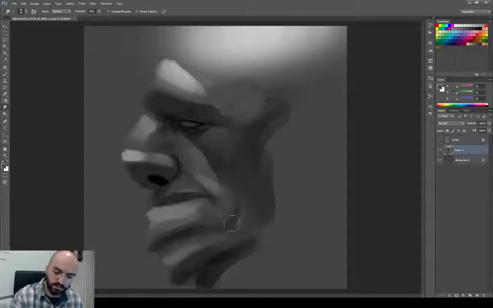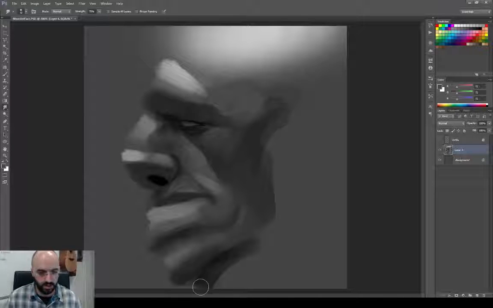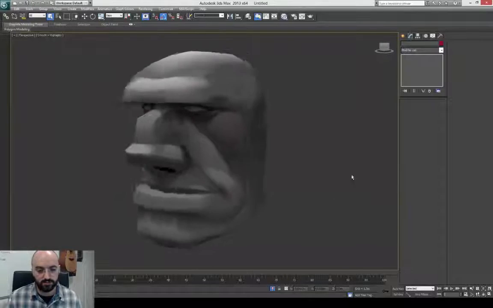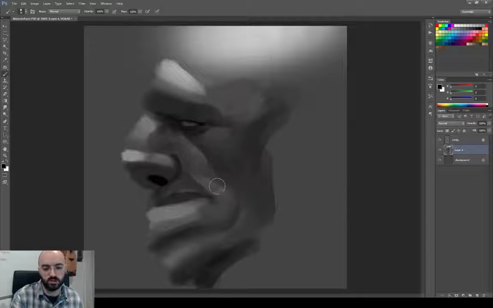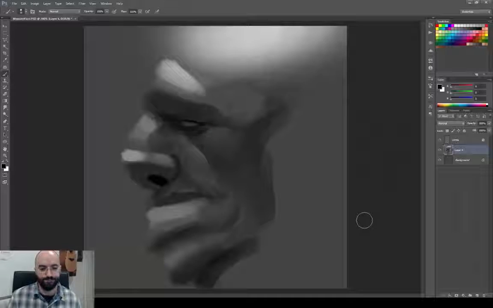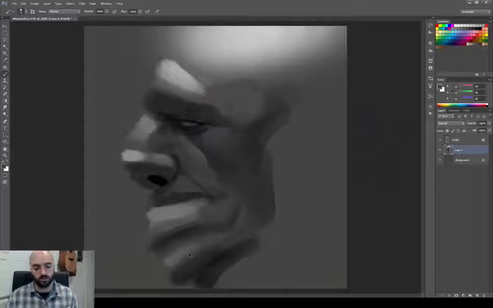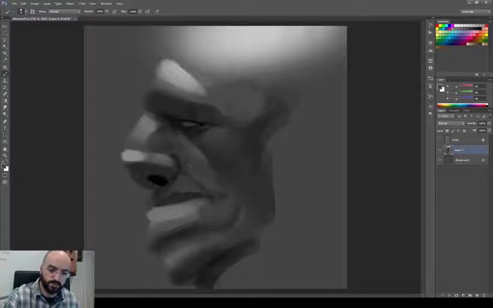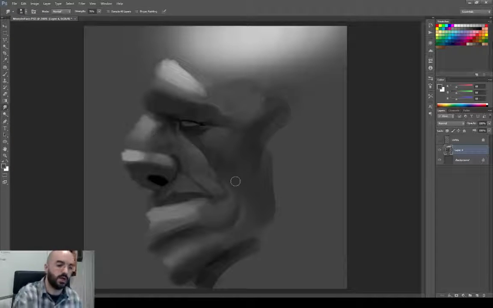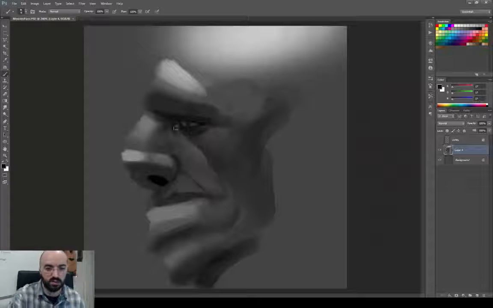In this case, I'm just fixing the edge of the face, and I'm using the smudge tool a bit because I have a lot of brush strokes and certain areas are very flat. So I don't feel like the brush stroke should be right next to smooth areas, and I don't want the brush stroke to be the main element of this. I want it to be more the shading and the detail and the form of the face.